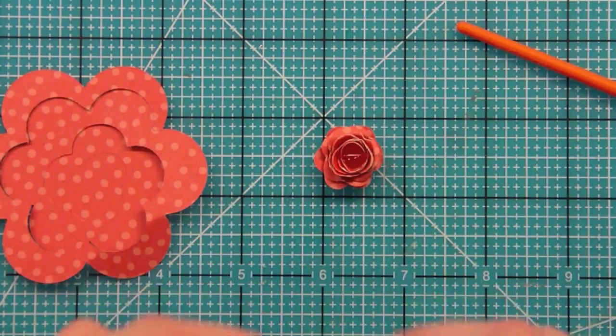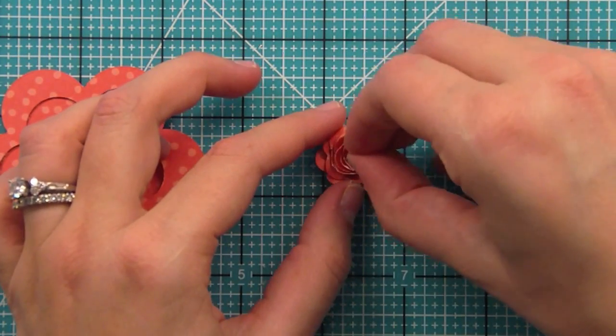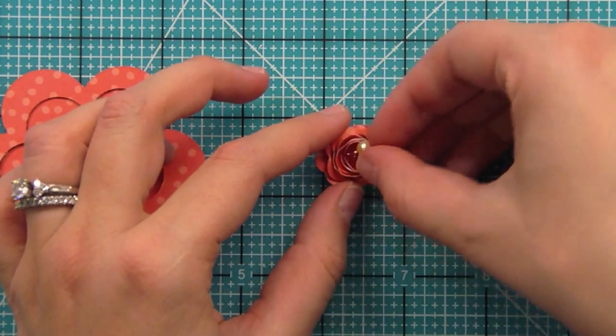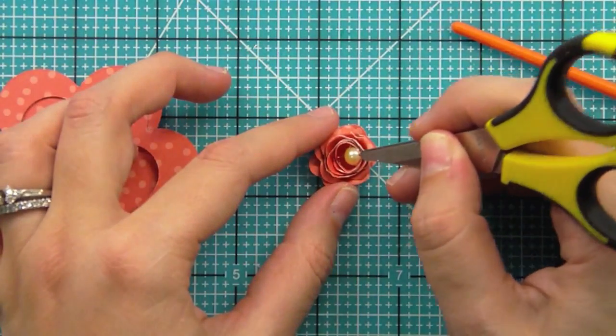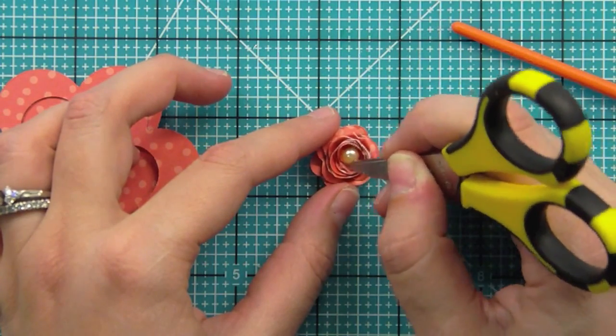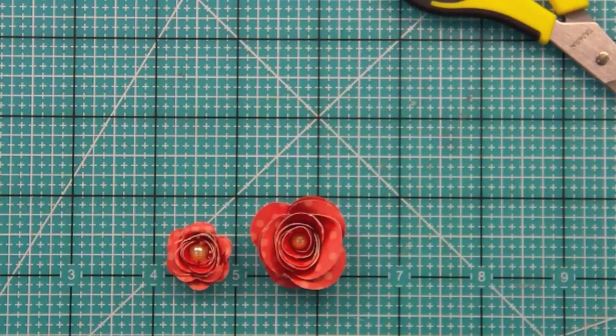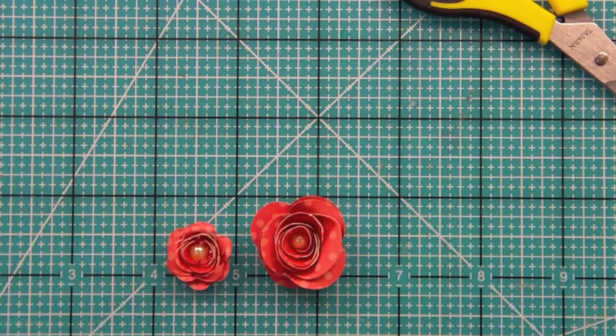Since I'm going to give these as a gift and put them in my hair also, I want to make sure they stay together, and so that hot glue really helps. So I just fill it all up to the top there and I drop that pearl in. I like to use scissors or tweezers to put the pearl in because when I don't do that I always burn my fingers, so definitely scissors are a good thing there. So I went ahead and made the larger flower in exactly the same way, and now I have these cute flowers that are ready to go on my bobby pin.